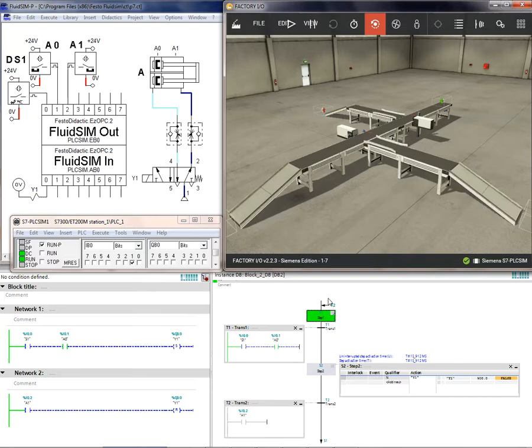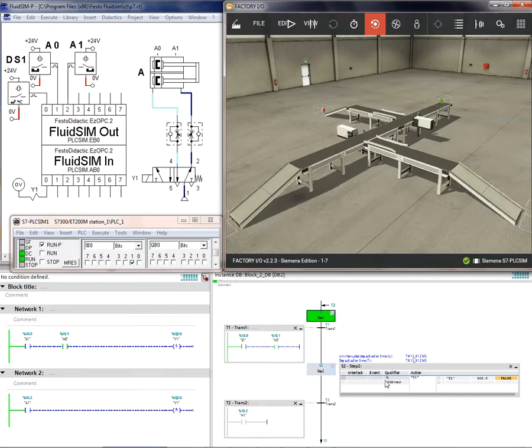And this is a closed loop. When S1 is passed, this is a condition for passing to S2. If S1 and A0 are activated, then it goes to the condition of S2, or step 2.